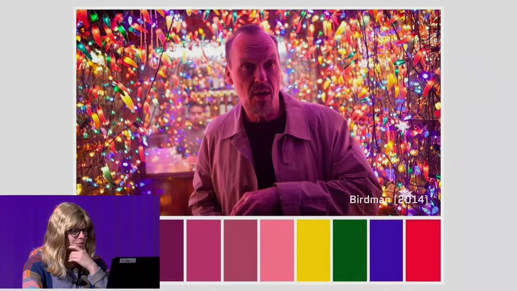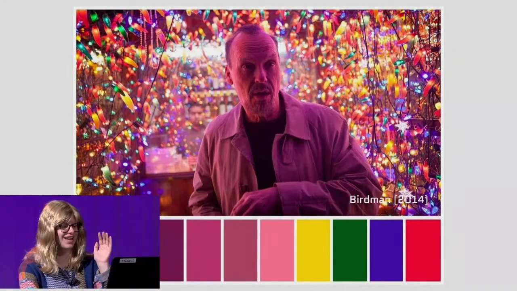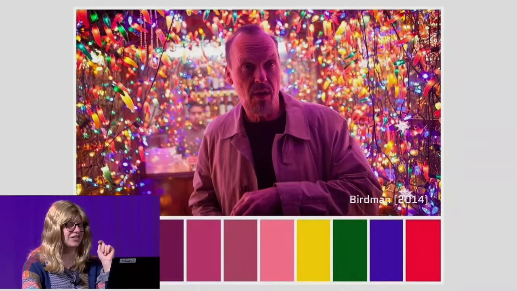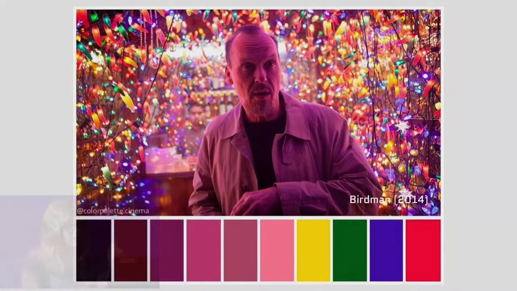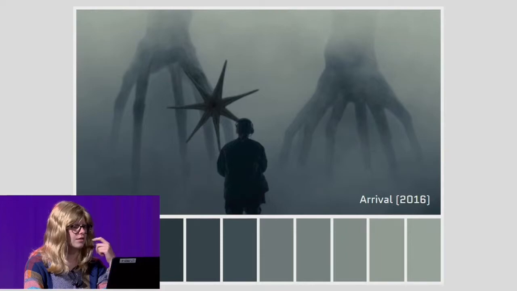This is another movie called Birdman, which came out several years ago. I like this one just because it has all the colors in it. It's punching you in the face with the colors. This scene, from what I remember, happens towards the end of the film, where the protagonist is having some sort of renaissance with himself, discovering some things about himself. So all these bright, intense colors make the whole scene feel bright and intense. So, just another thing that can happen.